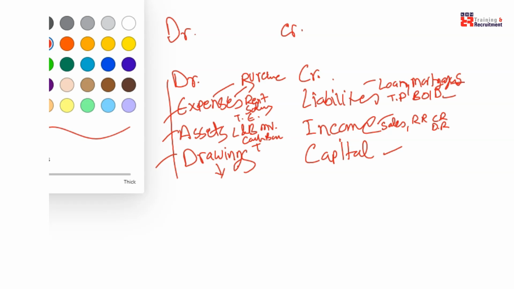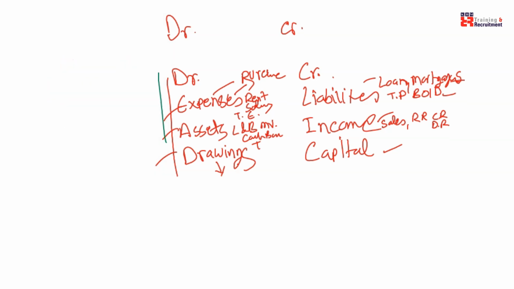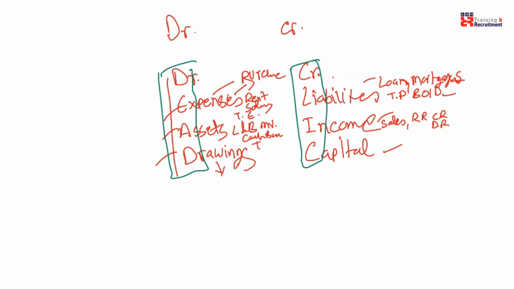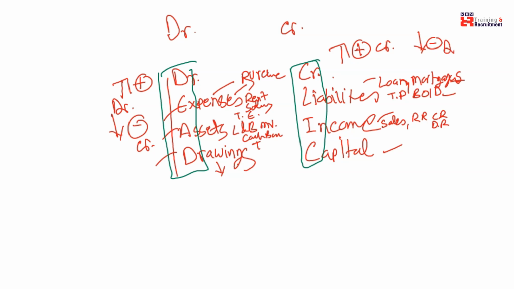So changing the color of the pen and highlighting for you, like this is your dead and this is your click. Is it always like this? No, a little extra mile. If your debit items go up, it is debit. If it goes down in the account, it becomes credit. How? I will show you in a minute. If the credit items in the account go up, generally these are credit. If it goes up, it is credit. If this goes down, minus, it is debit, the opposite.